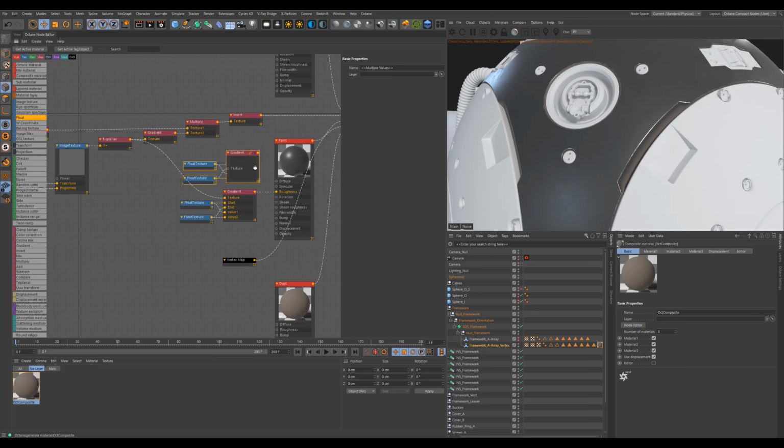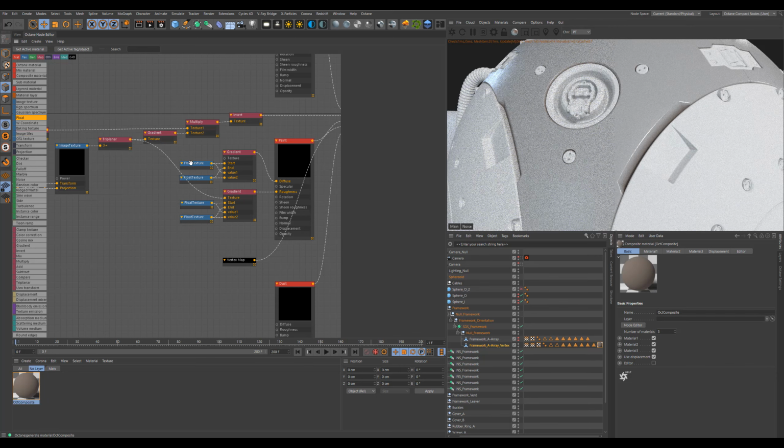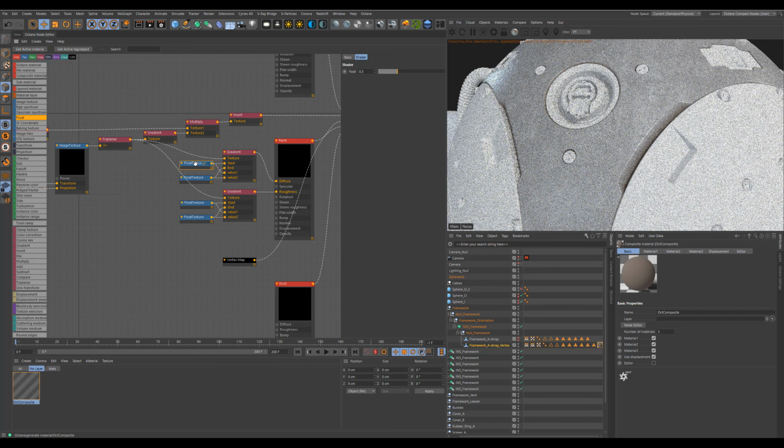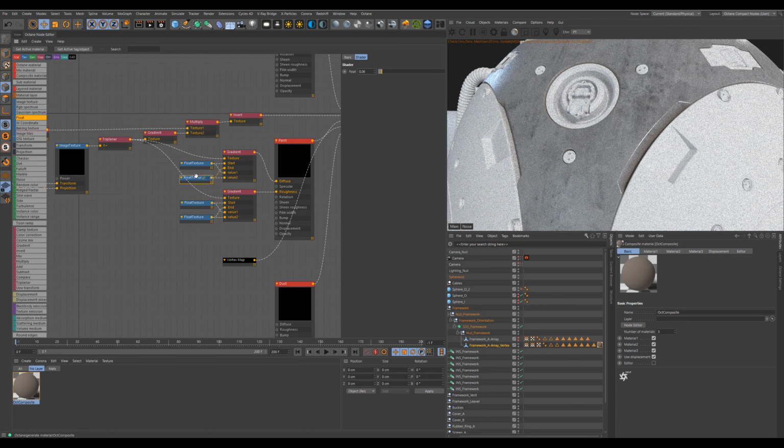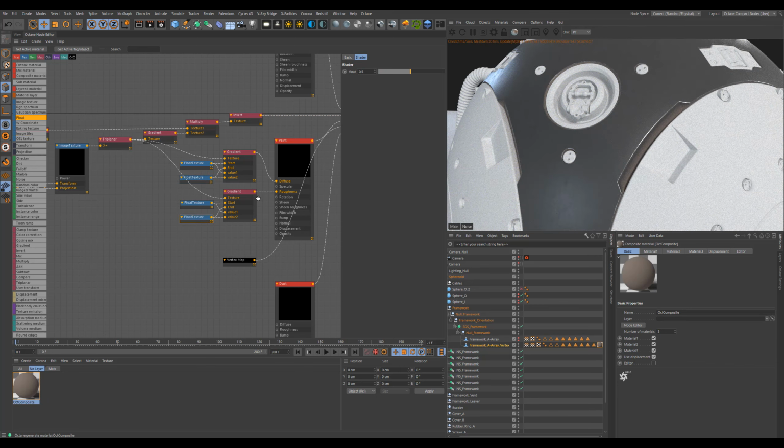And there's another bug. I need to get active material again to make it show up all the ports. So if we plug this in, of course, that's not working because we have still not connected our texture and the wrong values are in here. So let's go to 0.06 or something, to 0.045 or something. Yeah, that's looking better. So now we are also getting some variation in the color.